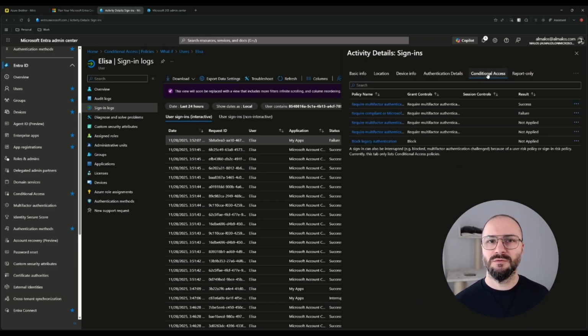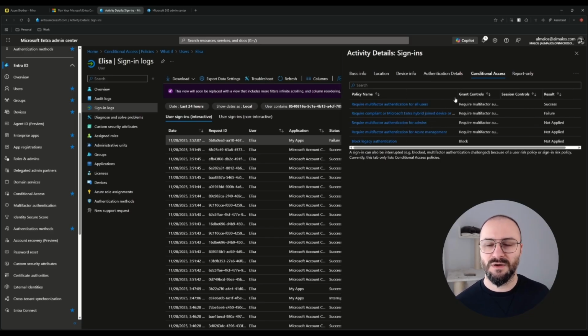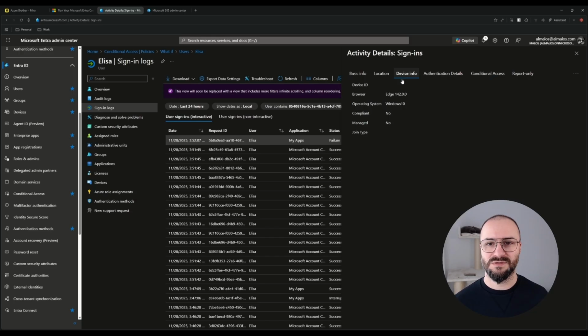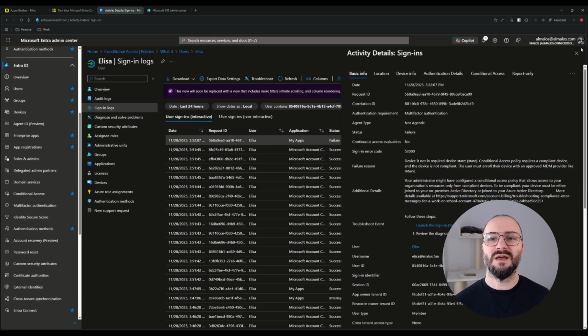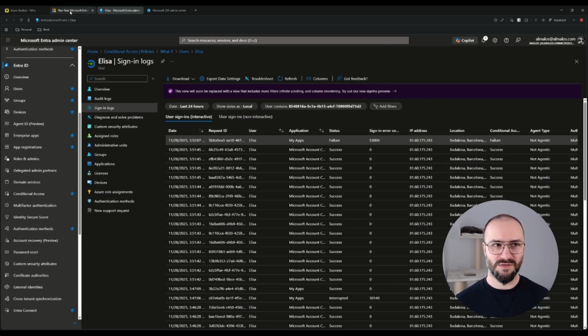So when we go to the Conditional Access page, we see again the two policies. The very first one is the one confirming that MFA has been successfully passed. However, the second policy has failed because device information hasn't been provided to Entra during the login process. And this is where the device info tab is very important for us.